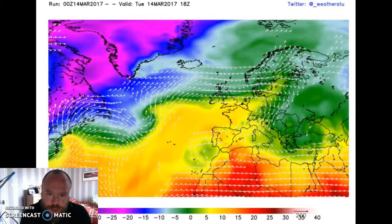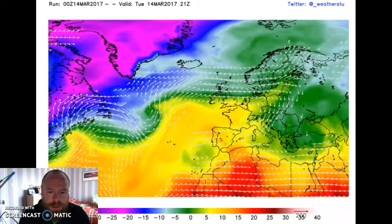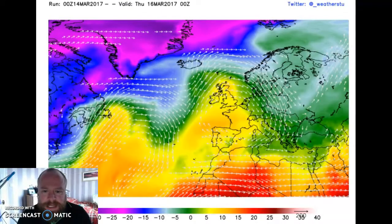As we skip Tuesday into Wednesday, watch how the mild air resurges back into the UK once again, lifting the jet back north. We could have a particularly mild day on Thursday afternoon as south-westerly winds kick in, even along the Murray coast. Wouldn't be surprised if we see 16 or 17 degrees if we get enough sunshine along areas such as Lossiemouth and Kinloss — we could be talking about the warmest day for Scotland of the year so far. And while this warmth gets wafted north, we could see 18, possibly 19 in the south-east of England.